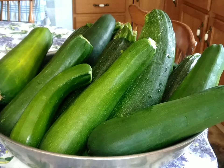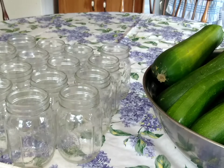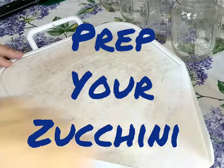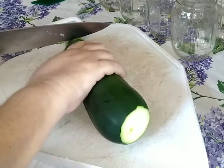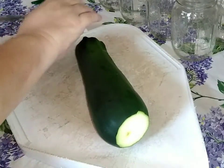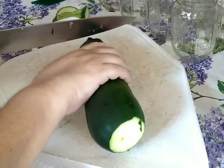Okay, that right there is 21.4 pounds of zucchini. And I only have that many jars left. So I'm going to do what I can and hopefully knock some of them out. Slicing, slicing.